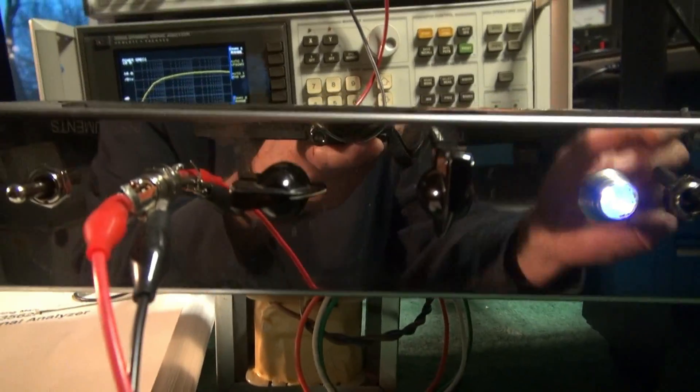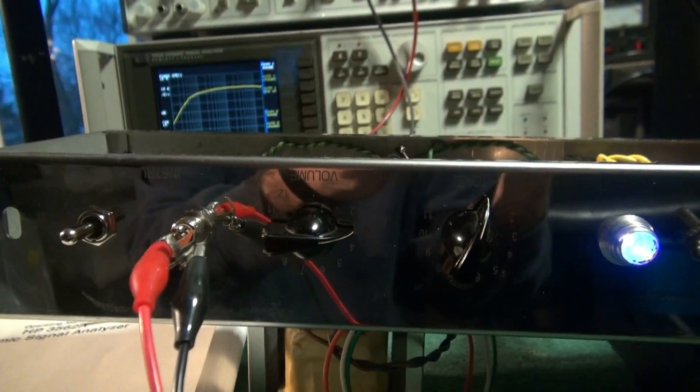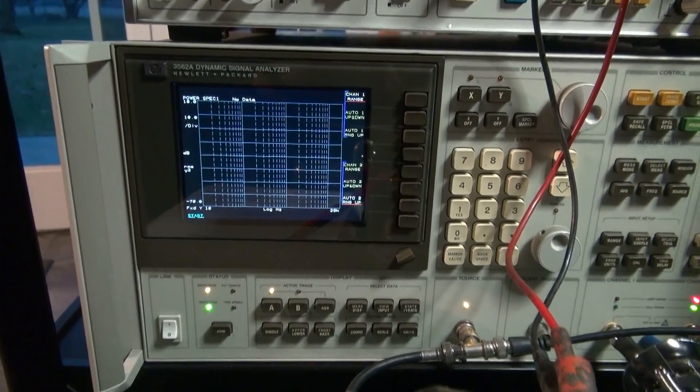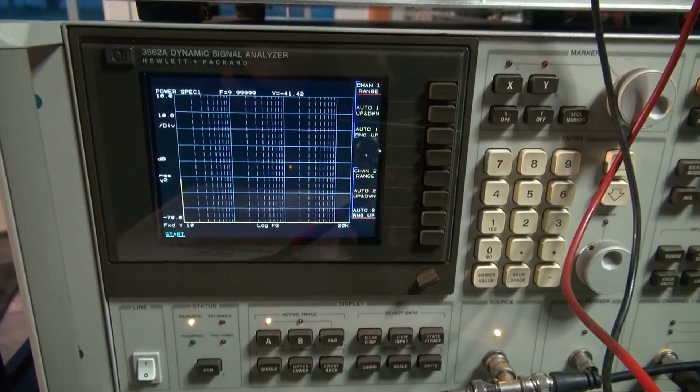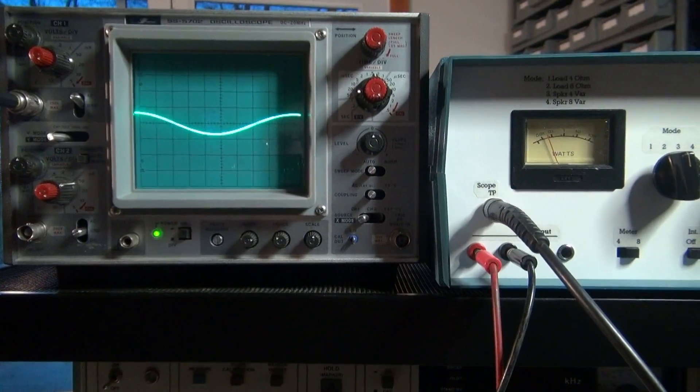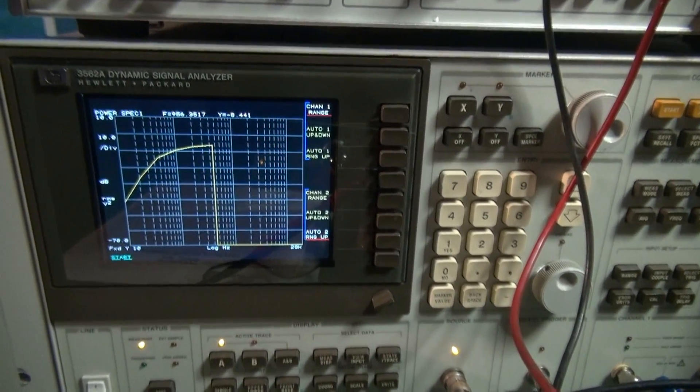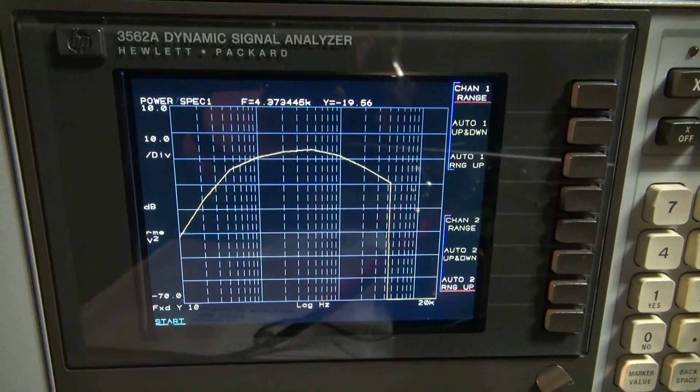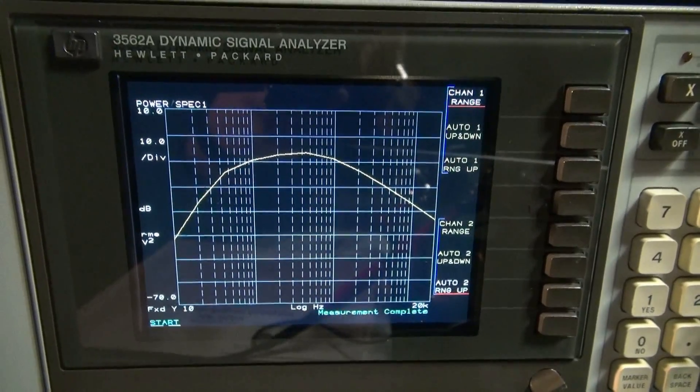Now, let's do the same thing. We're going to back the tone all the way down. So maximum bass, right? Same deal. We'll hit start. Now, we should hopefully see some high-frequency cutoff if the tone control is working. So once again, building power. Doing our thing. Go back down here. You can see we're falling off. Done.